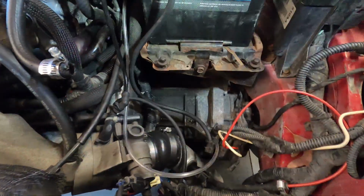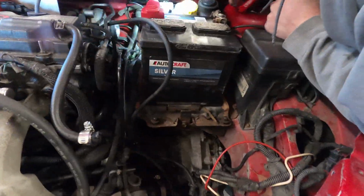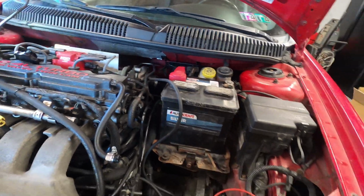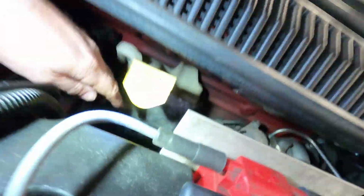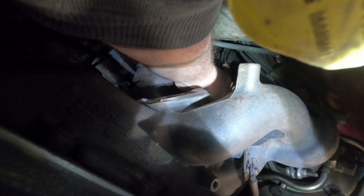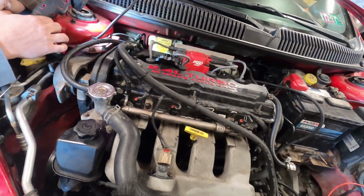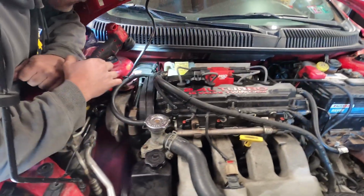Let me see here. I just know this because I did look. Let's see if I can get on this side and see it. Let me get this on camera. Okay. If we look, see right here where my finger is? These are your shift cables. Try to get that, man. See that? There's no covering on that shift cable. And from laying on the exhaust, it burnt the shift cables up. So the shift cables for the transmission are no good. So that's something you need to look for when you're looking at one of these cars.